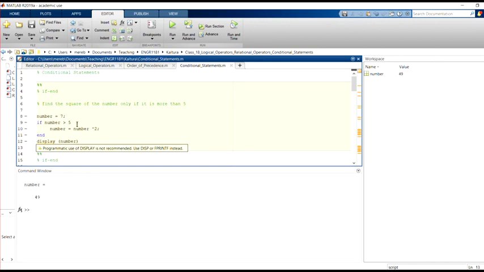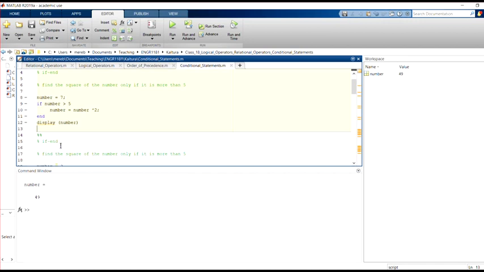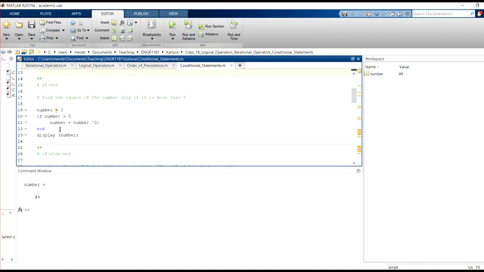Let's do the same exercise by just changing the value of the number and see what happens. If we change the number to 3, now 3 is not larger than 5, so that will evaluate to false, and it will just jump to the statement after it.